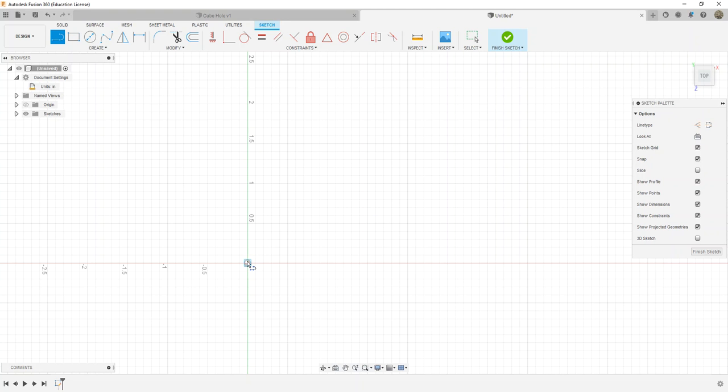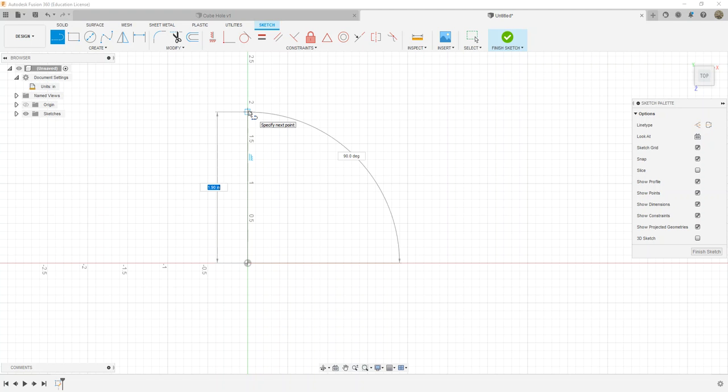Click and snap in the middle. So I clicked and let go right there in the origin, the 0, 0. And then I'm going to go up. You'll notice that it does a couple things. On the left, it shows me the distance that I have moved. And then on the right, you can see it shows me the angle from that X plane, that X axis. So you can see that 1.90 of an inch is highlighted in blue.